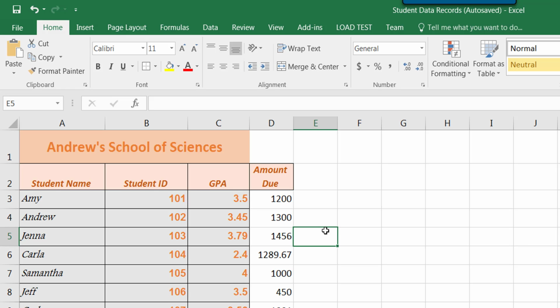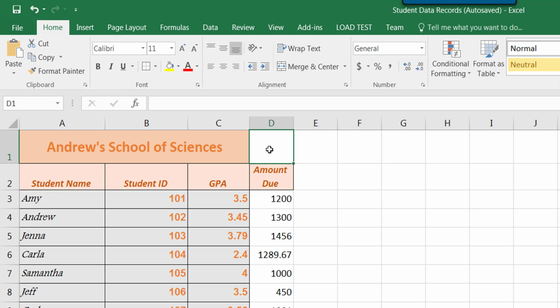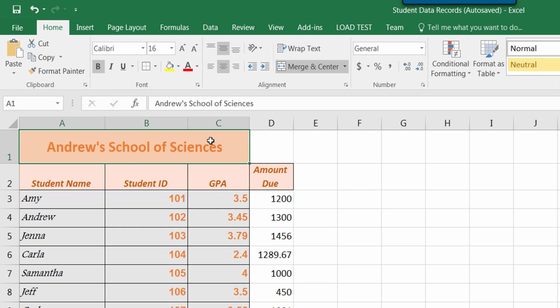The next thing I want to look at is Andrews School of Sciences. Since I've added another column, this area is not within the heading, so I'm now going to include it in the heading. It's actually a two-step process. First, I'm going to click on Andrews School of Sciences, press and hold the Shift key and select D1. Now A1 through C1 is one big cell, and D1 is the cell which is not in the range yet.